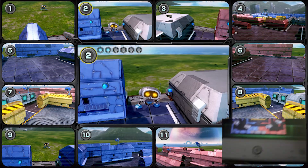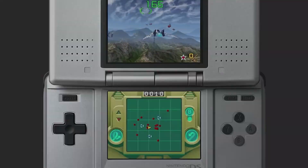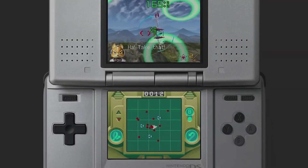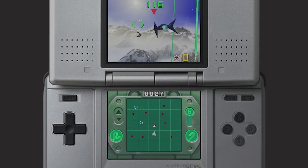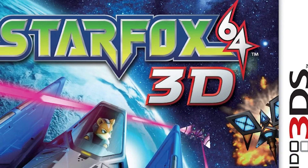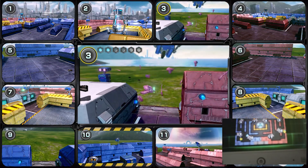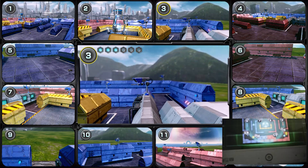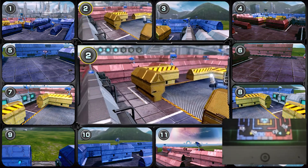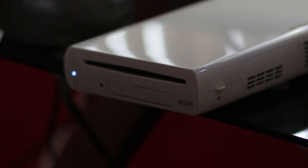Let's try Star Fox Zero — the first mainline game since the GameCube era. Well, there have been some before, but I don't think people count those. Specifically, Star Fox Command — I bought it as a kid and really enjoyed it, beat the whole game and did all the routes. And Star Fox 3D was a remake of the N64 game. So then we got the hype around this, developed by Platinum Games and Nintendo. People were saying the graphics looked bad, but I thought it looked alright. The general consensus on this game is worth exploring.